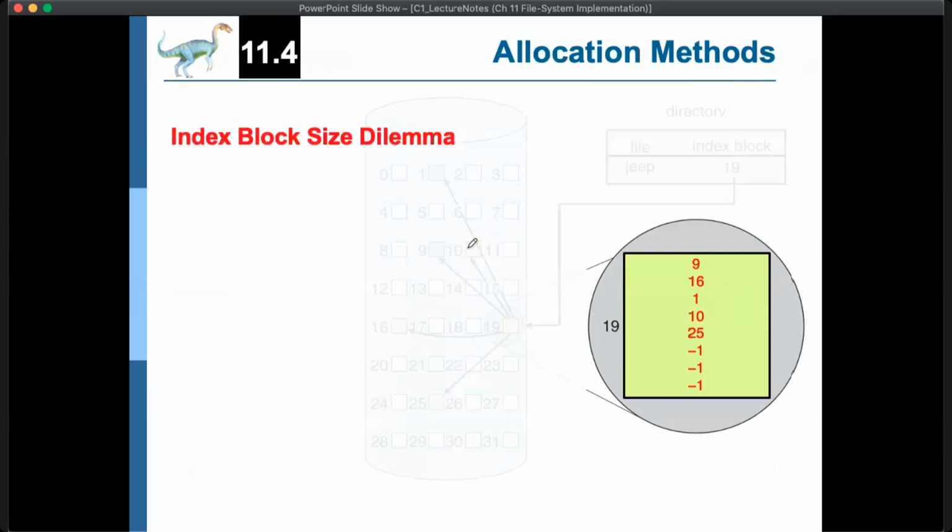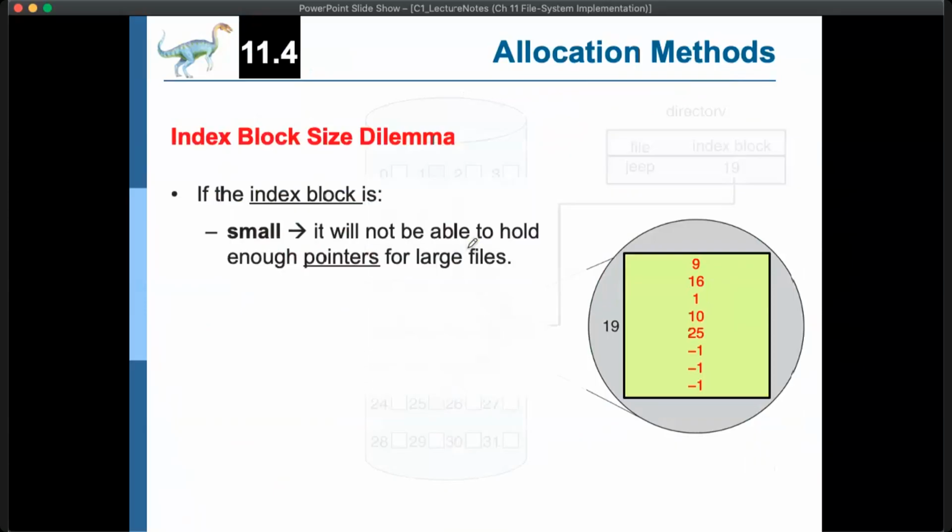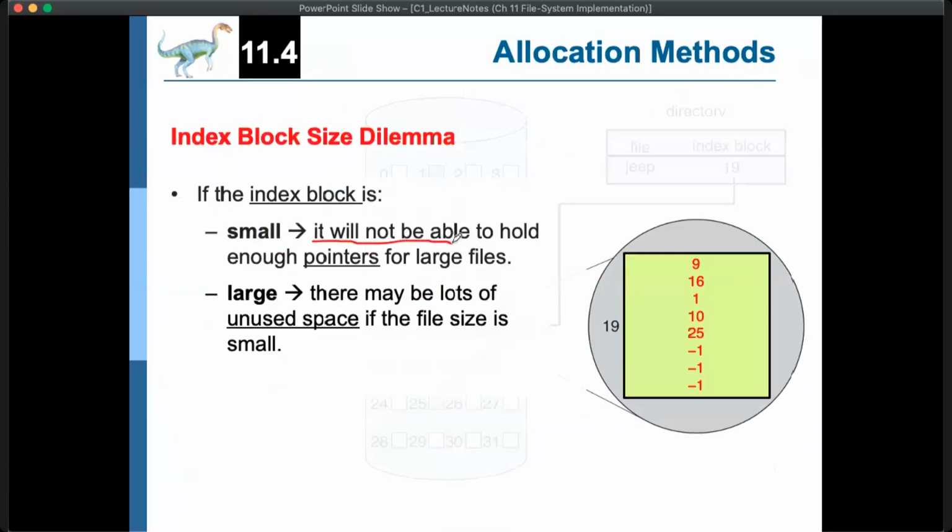Next, the index block size dilemma. If the index block is small, what happens? It will not be able to hold enough pointers for a large file. That's the issue. And if the index block is large, what happens?